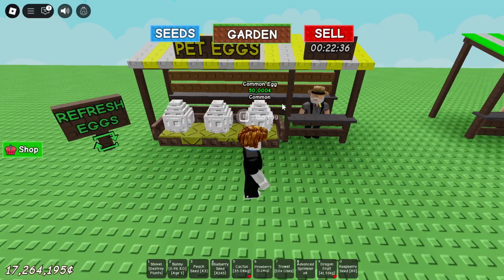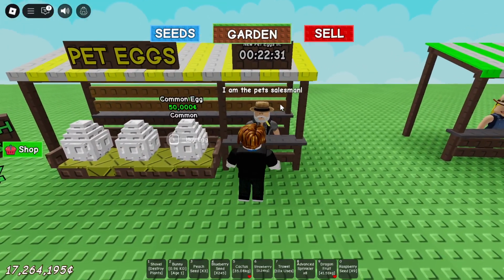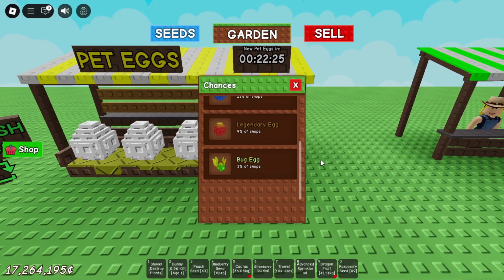So in case you don't see it, it means it's currently not spawned. If I talk to this dude over here called Raphael, I'm gonna click show me pet eggs. You can see at the very bottom there's the bug egg, and it has only a 3% chance to spawn. So it says it's 3% of shops, which means it spawns only 3%. So you have a 3% chance to actually get it. It's the rarest one in the game as of right now.